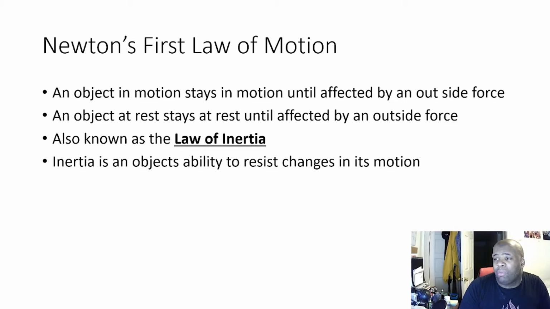Now, another example, and we're going to use the other part where an object in motion stays in motion. If we roll a ball down a hallway, in theory, it should never stop moving. However, we know that eventually this ball is going to come to a rest. It's going to stop moving at some point. Well, there is a force acting on it, and it's a force that acts on us every day, the force of gravity. Because of the force of gravity acting on that ball, eventually it is going to come to a stop.